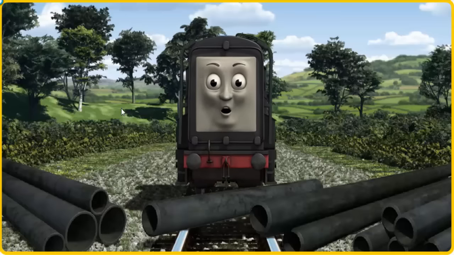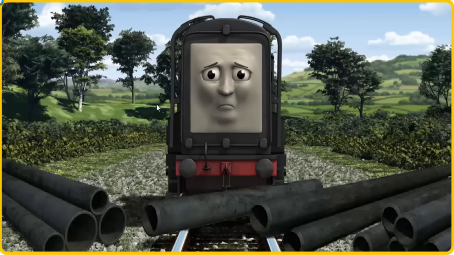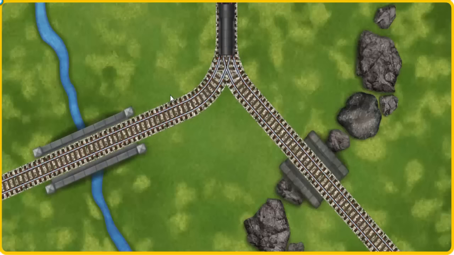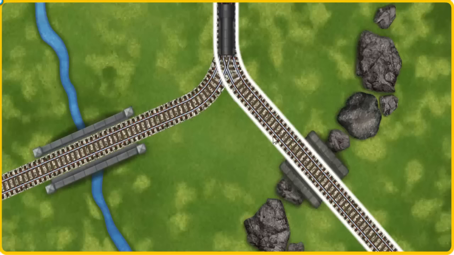Diesel set out for Farmer McCall's farm. Suddenly, the tracks were blocked. Diesel had to stop. He needed to go a different way. Help Diesel find the track that goes over the shortest bridge.